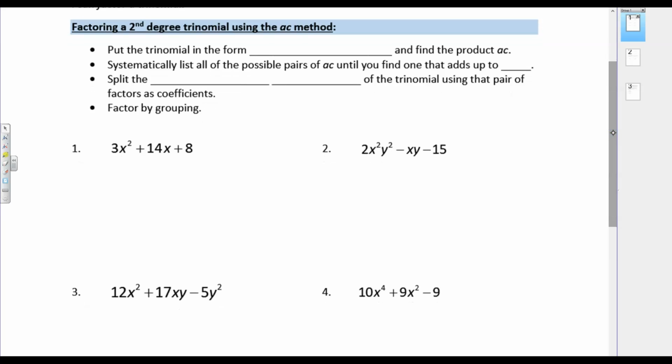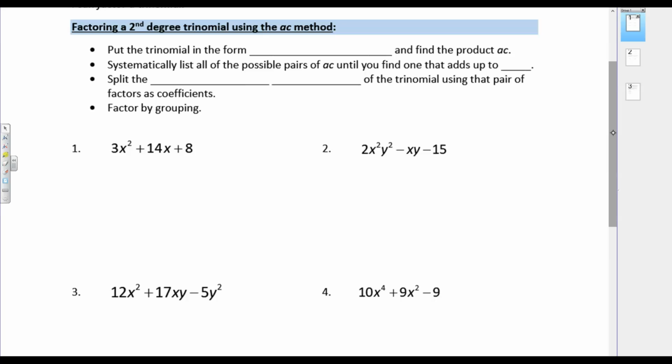In this lesson, we're going to review something that you learned in Algebra 1, which is the AC method of how to factor a trinomial. If you weren't at Parrish for Algebra 1, this is the method that we taught our students. You may have learned a different method in another school, but if you like your method, stick with it, do your thing. If you don't like your method, this is a really good way to do it.